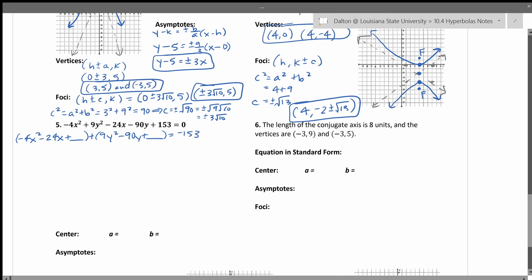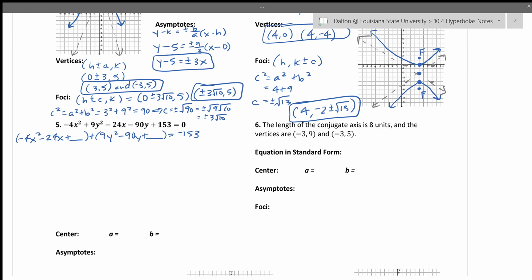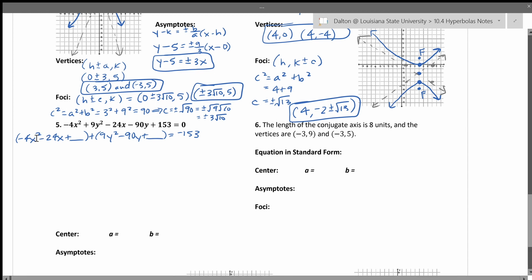The difference here, again, because we have a hyperbola, is that one of our leading coefficients is going to be negative. So notice that the x squared term is negative, so I want to factor out that negative 4. And we'll end up rewriting it in a different order later. When I factor out that negative 4, I get x squared plus 6x, because I factored out the negative, plus whatever the new c is, plus we need to factor out the 9 to get a leading coefficient of 1. So that'll be minus 10y plus whatever the new c is, minus 153.